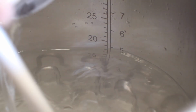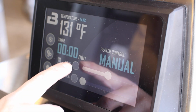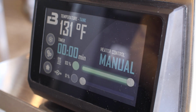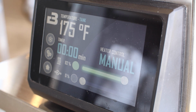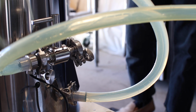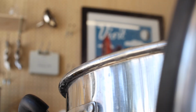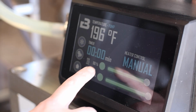The sugar has completely dissolved, so it's time for a quick 10-minute boil. As we get close to a boil, I'm connecting my counterflow chiller because 10 minutes is just enough time to make sure this thing is sanitized. And just like that, we're ready to chill this thing down and get ready for fermentation.